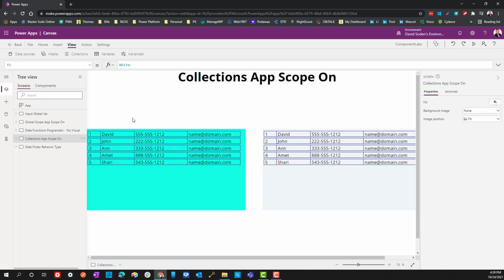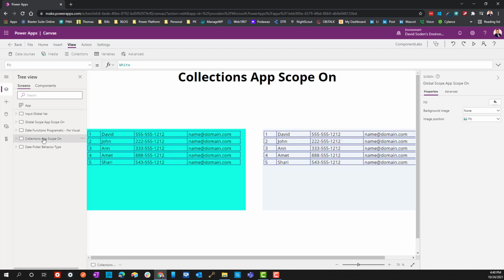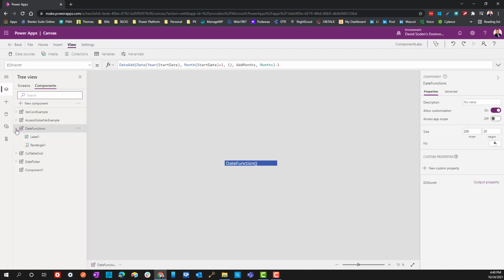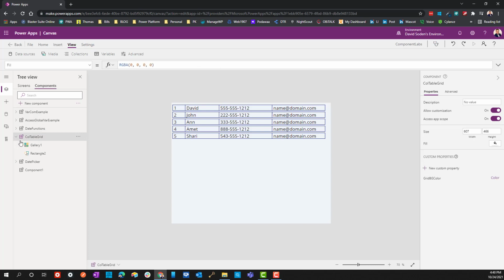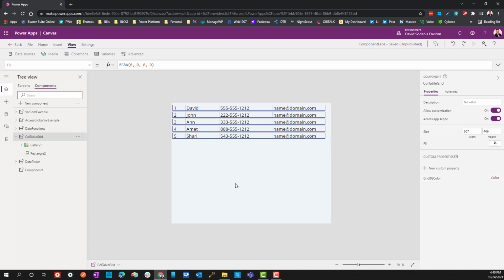On this one, I'm doing pretty much what I did in the example here, except instead of just pulling a variable or calling a variable, I'm able to get the collection. So inside of this, I have a color parameter that I'm getting, and it's coming in. And so this is allowing me to set the background color of my grid.